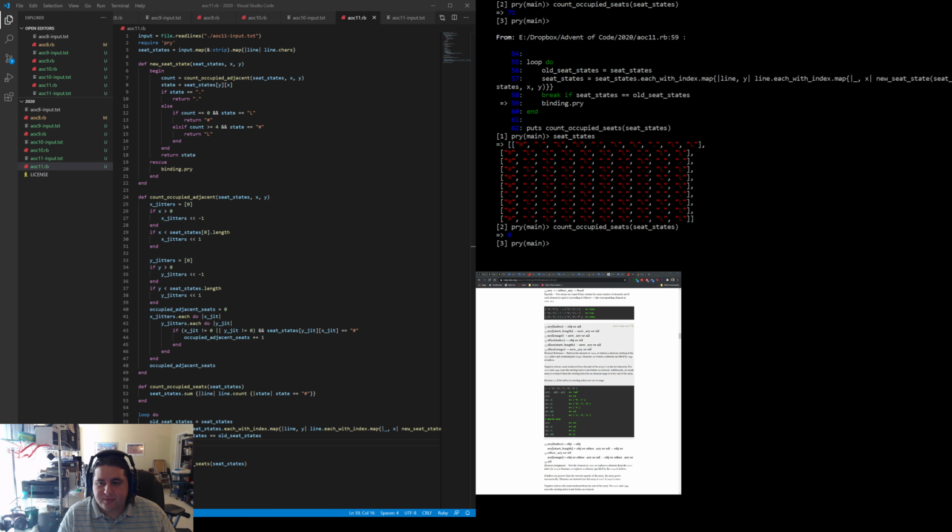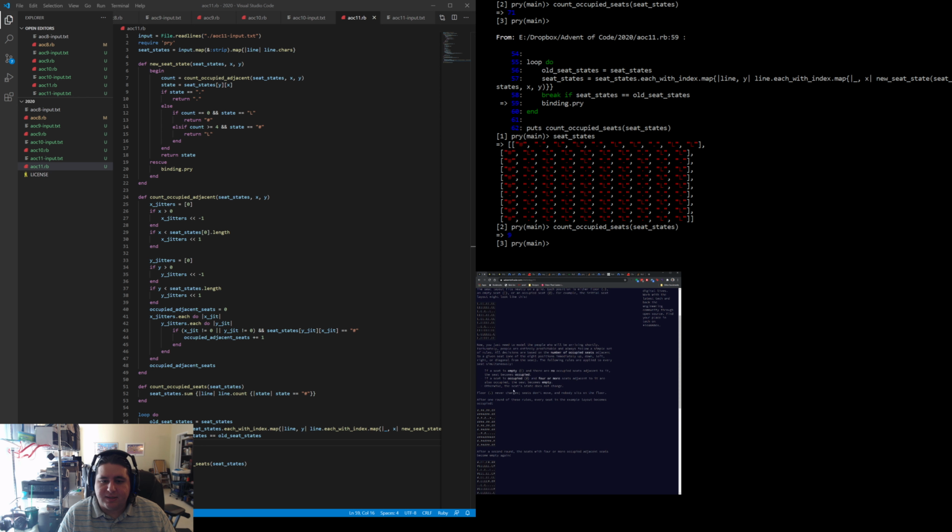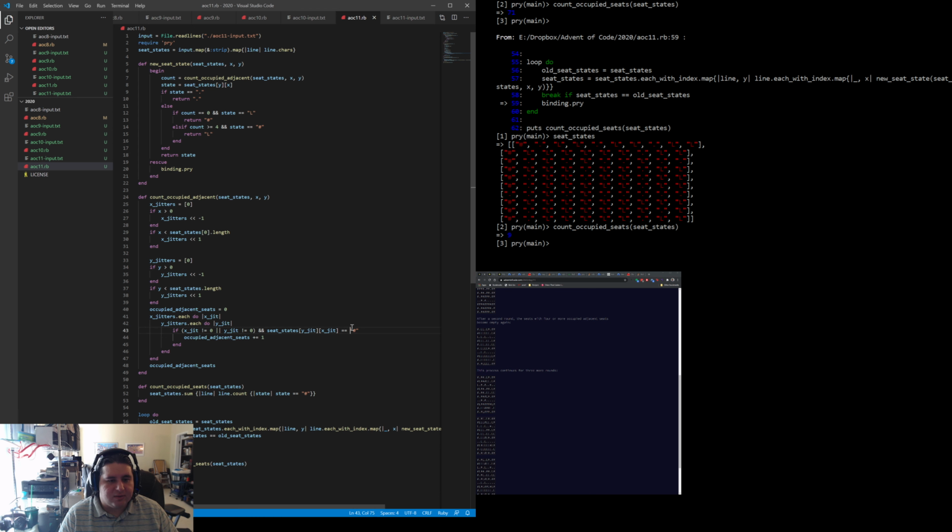But then all the other... How does this match up with what the expectations are? So this one, after the second round, all of these, but there's some on the right that should also be unoccupied. With 4 or more occupied adjacencies, right? Which is occupied here. But these are becoming unoccupied again, for some reason.